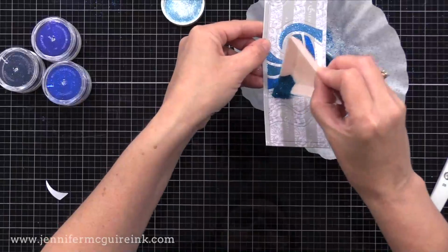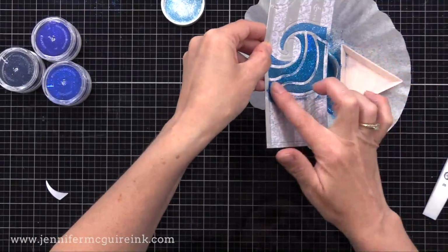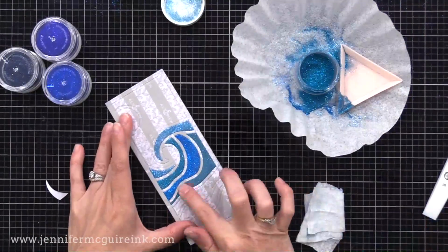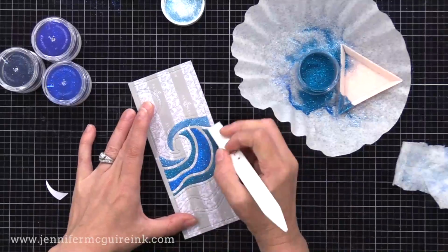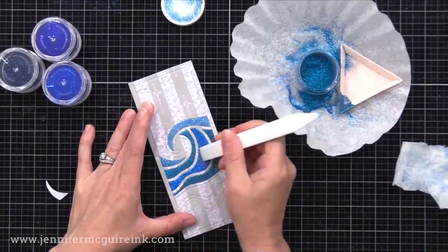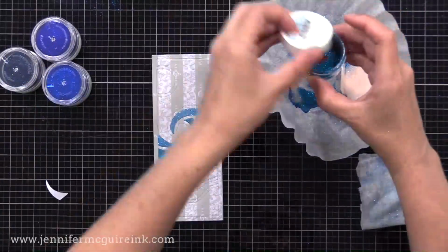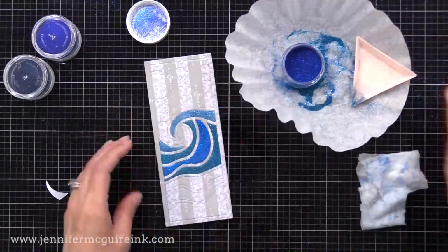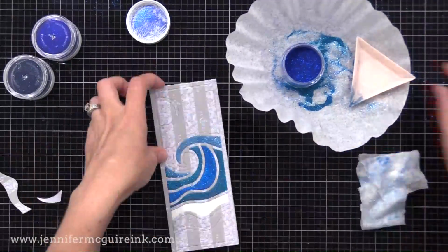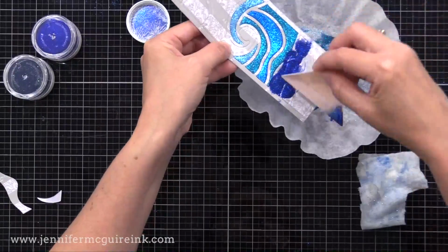Now, for those of you who don't like glitter or don't have glitter or don't want to use glitter, you could also use embossing powder for this. I will link up here on the top right to a video where I've done a similar technique using embossing powder. After you've put the embossing powder in the areas, you could either heat set it to make it smooth or not heat set it and leave it kind of like sand. It has a sand texture to it. Totally up to you. It works really well.